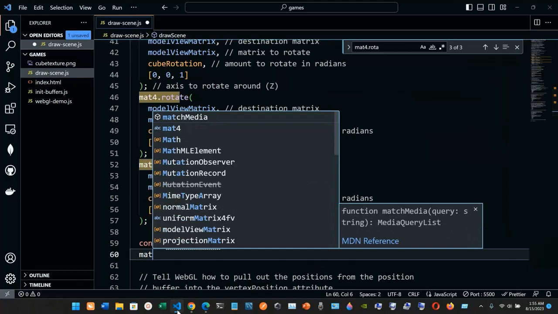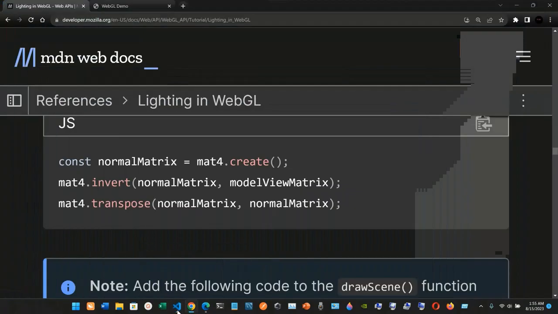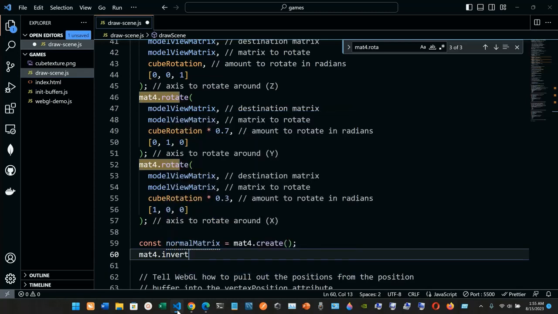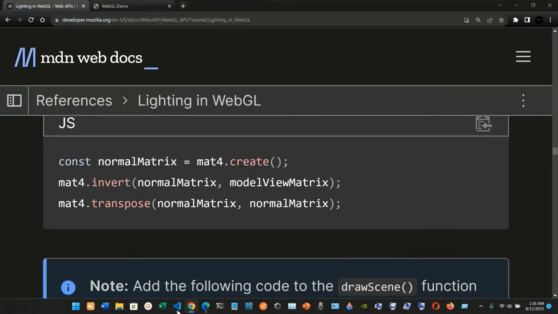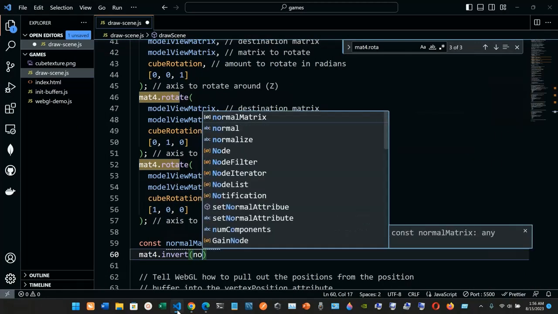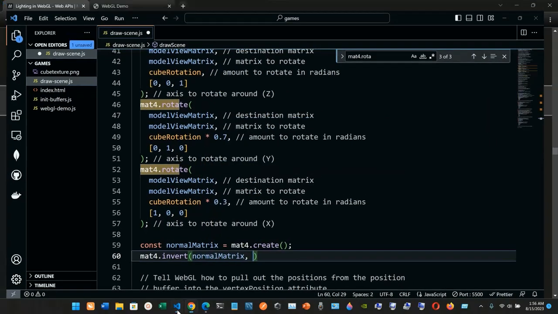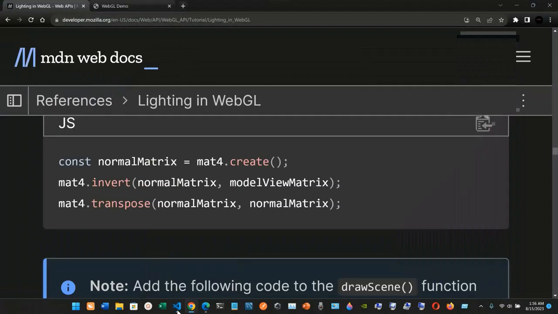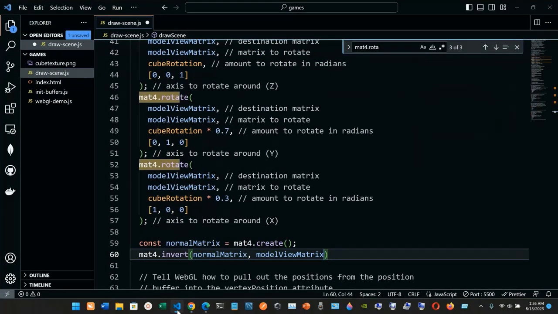Then we're gonna have mat4.invert, and inside the parentheses we're gonna pass in the normalMatrix, comma, and then the modelViewMatrix. So normalMatrix, modelViewMatrix.